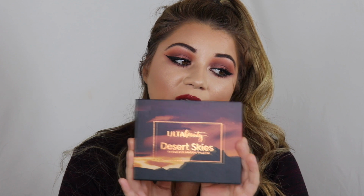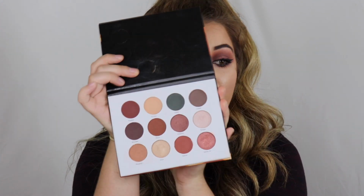So today I am going to be doing a look based off of the Ulta Beauty Desert Skies palette. This palette was pretty fun to play with. It was kind of fun to test yourself to get away from the neutral shades in here, because they do have a few, but it definitely put my mind to the test to really try not to use the shades that I would normally gravitate to. So yeah, I really do like the look that I came up with, so I hope you guys do too. But if you want to see how I got this look, then please keep on watching.